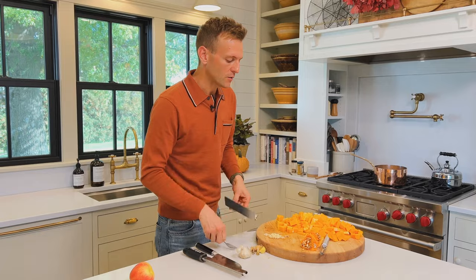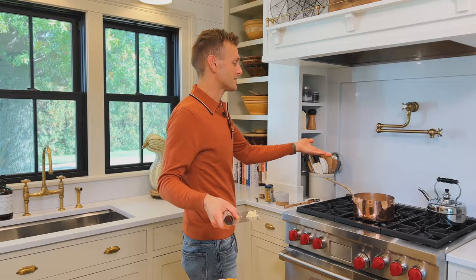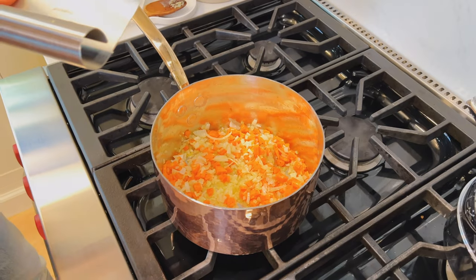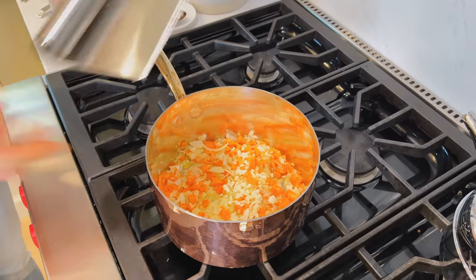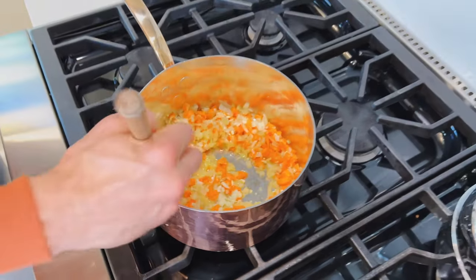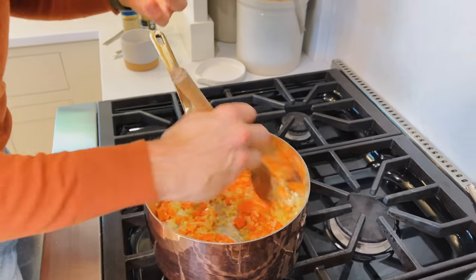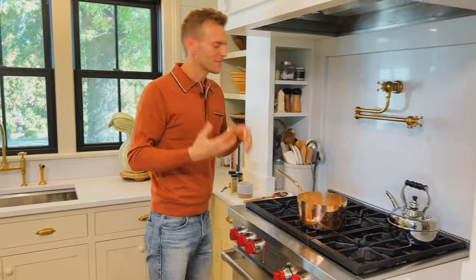I have a couple of garlic cloves that I have chopped up already. We add garlic at the end of the sauté — it's already gained some flavor, softened but not colored. We add garlic now because you don't want it to get a burned flavor. Garlic, if it cooks too long at too high a temperature, can get that burned flavor. But once we add everything else, it will mellow in instantly. Just been a few seconds and already I'm smelling that garlic — that warmth hits and it smells amazing.